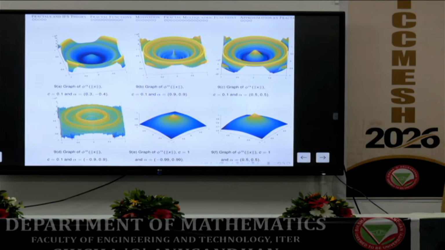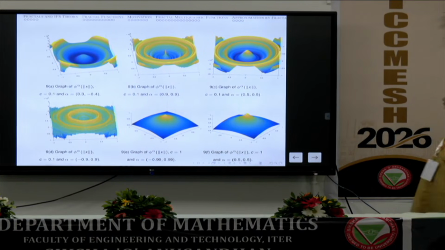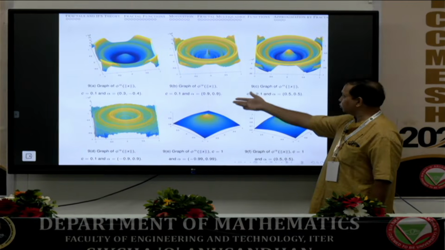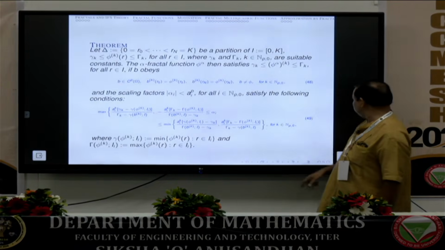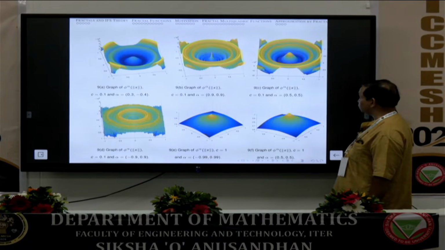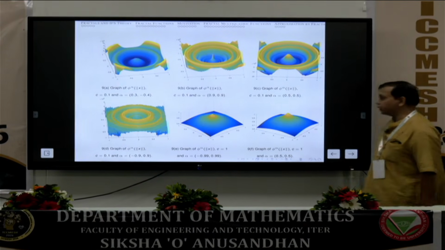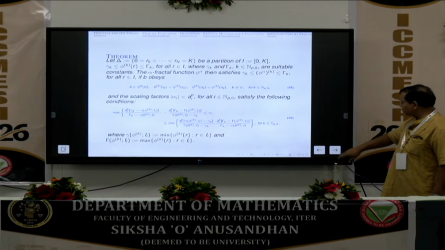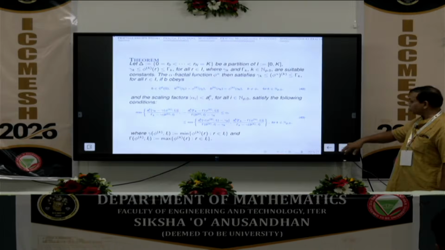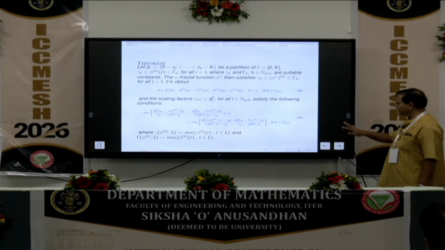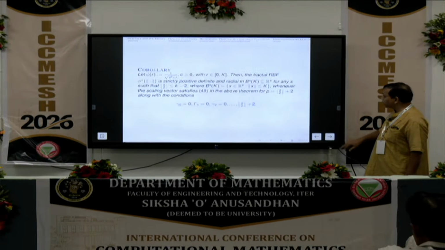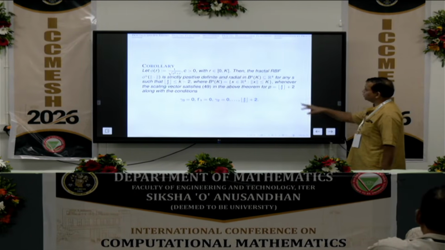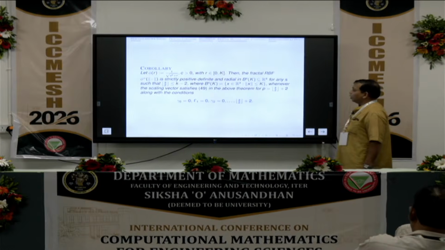That may be very smooth, but in the fractal case you have various types of structure, because this alpha value you can change as per your wish. Therefore, I have changed this value, and I have shown how these different types of hyperplanes are possible by using the fractal techniques. This is also a smooth fractal. So, you can construct a smooth function whose derivative exists except in the center, because there you are moving from a 0 to a non-zero value, so there will be non-differentiability.